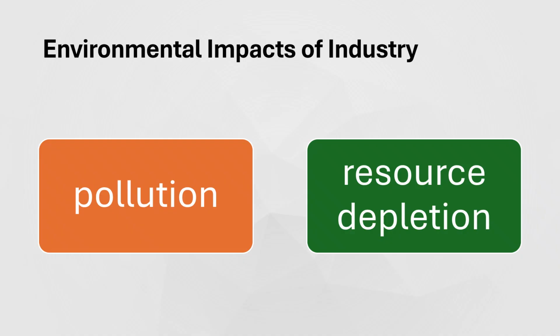There are many environmental impacts of industry. Pollution is the biggest impact of industry. When you're building products, you may be pumping smoke out of your factories. Maybe you're using water and it's being polluted and then put back into rivers. If your process involves a lot of resources, depletion may occur when you run out of a resource in your area, and you're going to have to try to find a new resource base to bring in more resources. That can happen also.